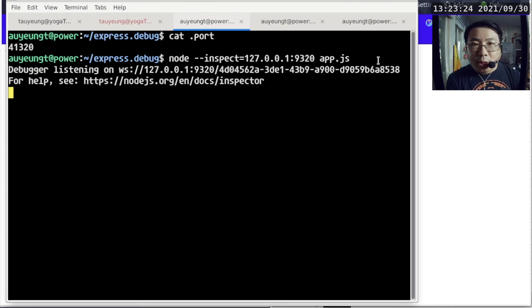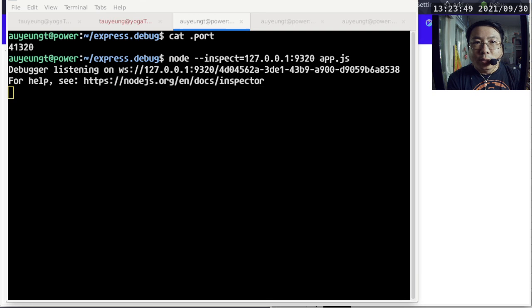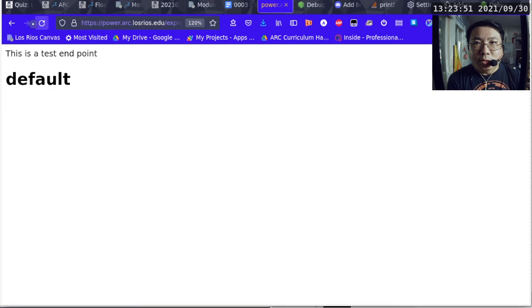So I'm going to start it, and it starts a little bit differently because it gives me some messages here, saying debugger listening on port and so on. What it's doing is starting an inspector/debugger server, which is really just sitting there listening on a particular port. Unless something connects to it, it doesn't do a single thing. So I can now go back to my browser and refresh, and it prints what we expected it to do.